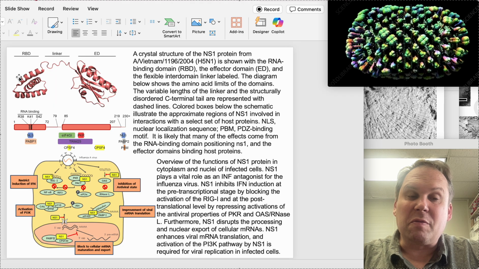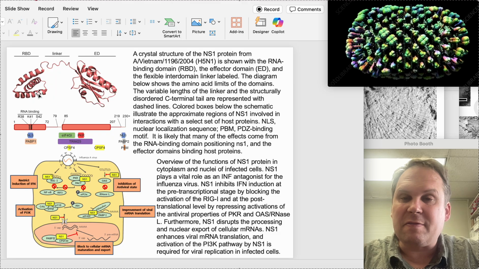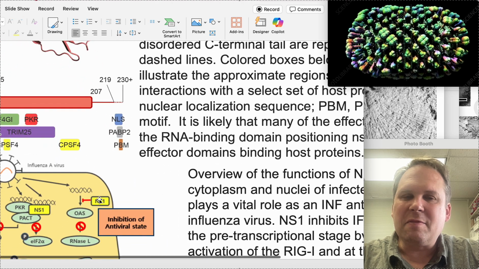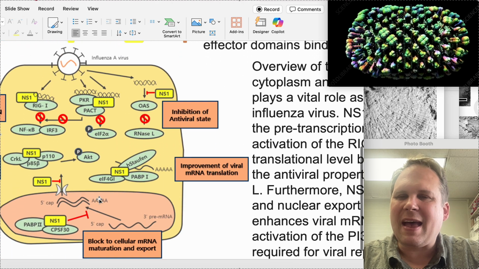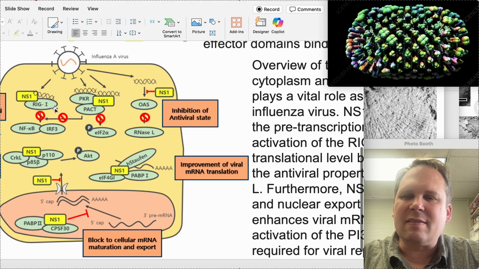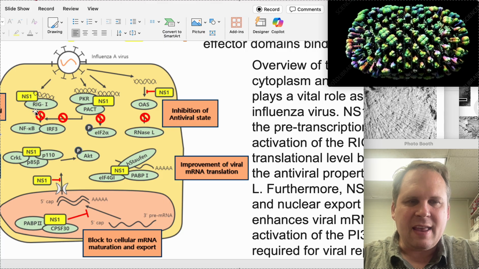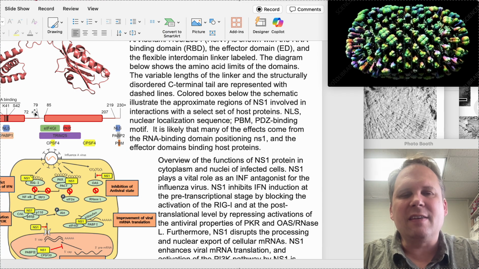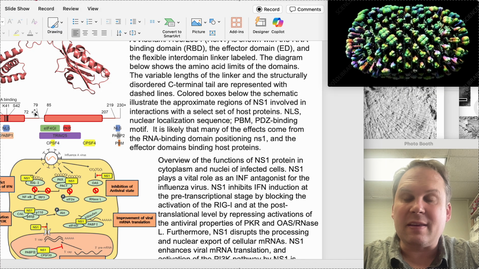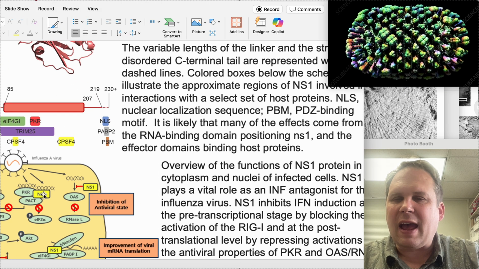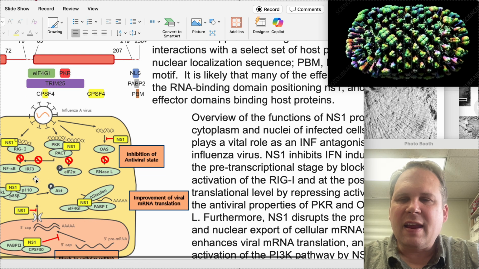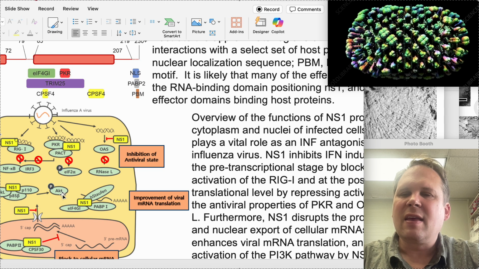And this seems to work really well at protecting the virus from recognition by some of your favorite proteins, blasts from the past, things like RIG1 and MDA5. So NS1 is going to bind to the end of its own RNA. And so now there's nowhere for the recognition domain of RIG1 to bind. It's also going to interact with protein kinase R and some other kinases. When it does these things, RIG1 is not going to phosphorylate NF-kappa B or IRF3. They're not going to go to the nucleus.